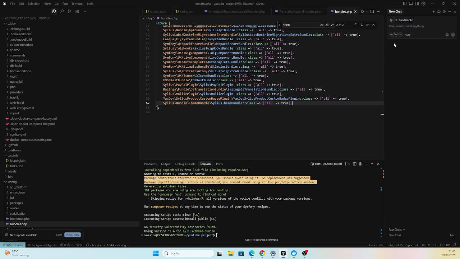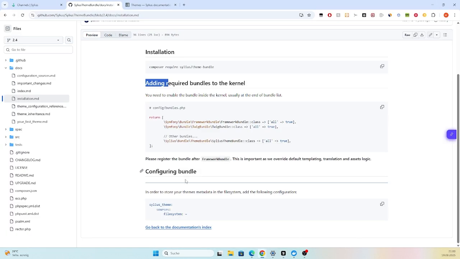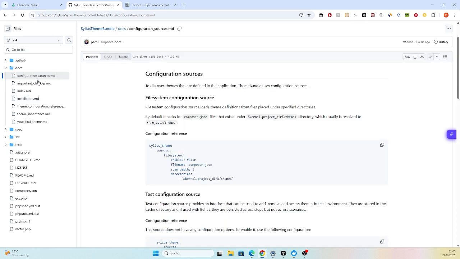So let's save. Let's go back to my documentation. As you can see, the next step will be configuring the bundle. So here it tells us how to configure our Sylius theme bundle. The idea is, as you can see here, it is using the file system. So it is telling my theme bundle to retrieve the themes from a file system. Let's take a closer look.